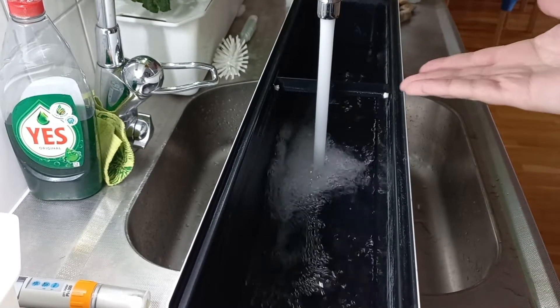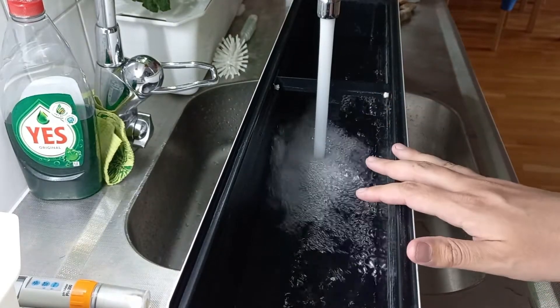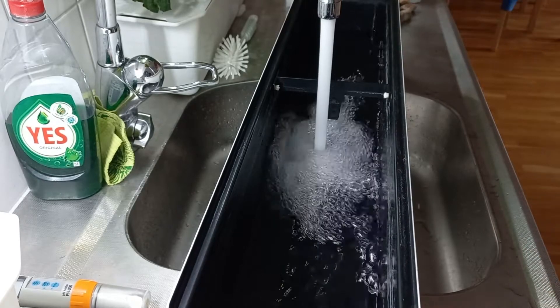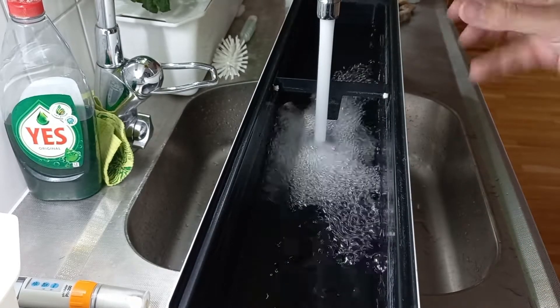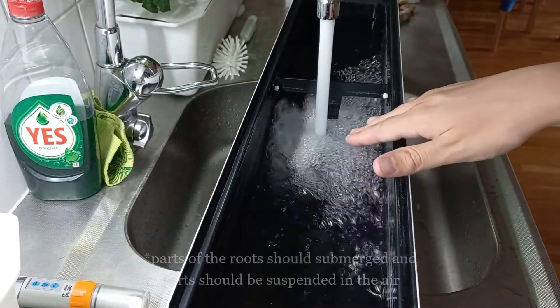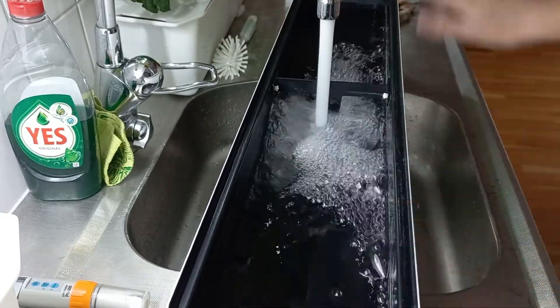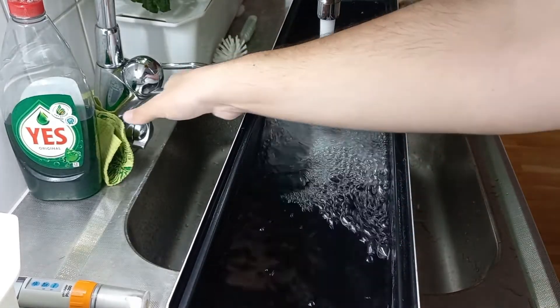I'm literally just filling it up with water. Usually containers specifically made for hydroponics have a marking indicating how far to fill up. The objective is that just the tip of the roots of the seedlings are touching the surface of the water — not completely submerged. Then you close the lid and keep a moist air space around the roots.